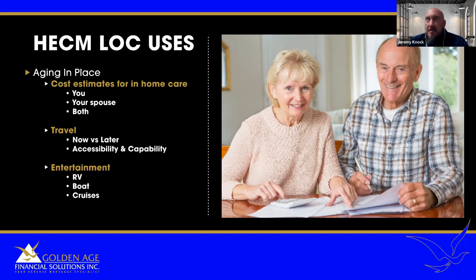The husband was 72 and the wife was 61. She was a non-borrowing spouse. But she was going to work for 5 more years till she could get Social Security, and he was going to be 77. And I was like, well, what do you guys want to do? He's like, well, by the time that happens 5 years down the road, we can refinance the house because the balance will be lower. She can quit working and collect Social Security. And at that point, we'll be able to afford to buy an RV and then travel around. And my only question to him was, do you think it's going to be easier to travel around at 72 or 77? And he started laughing. He's like, well, duh, 72.